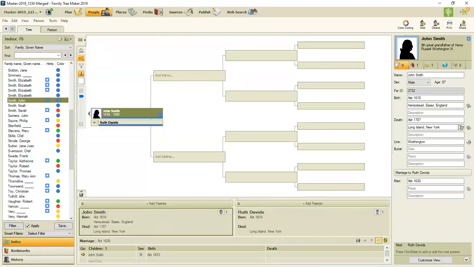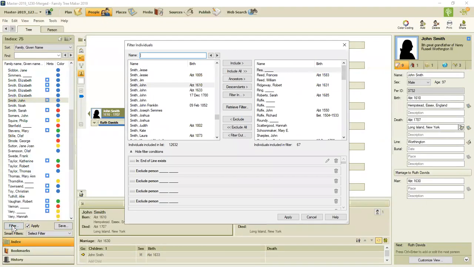So I'm in the People Workspace, and I created a filter, and the filter is anyone who has the end of line fact. Now, I've been working on this file for the past hour or so, and I started out with almost 300 end of line ancestors.